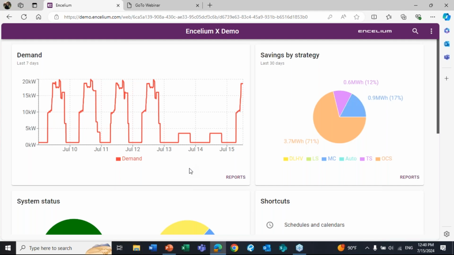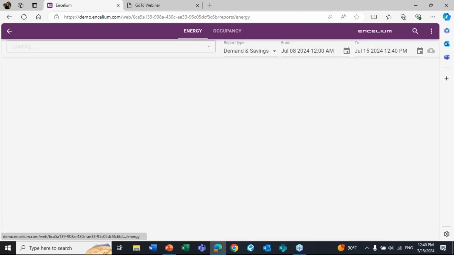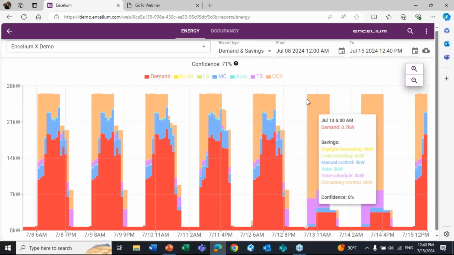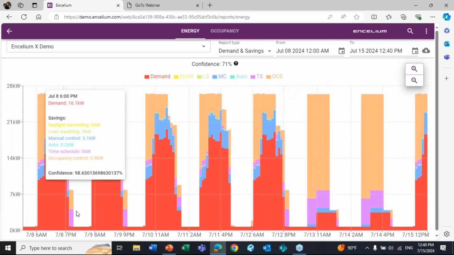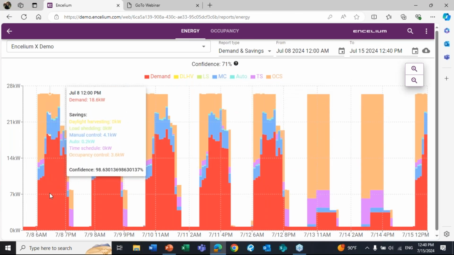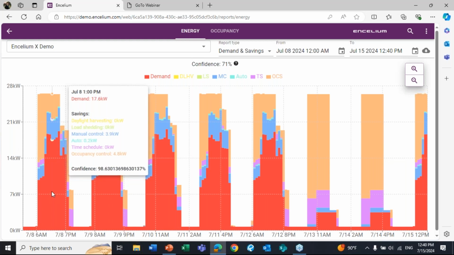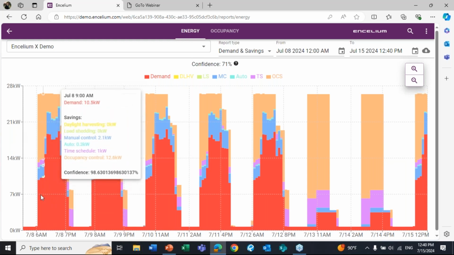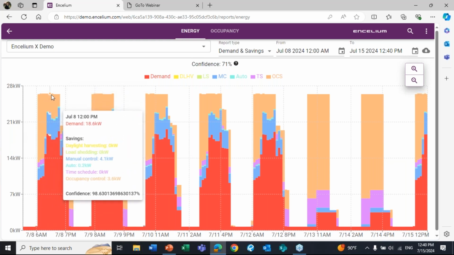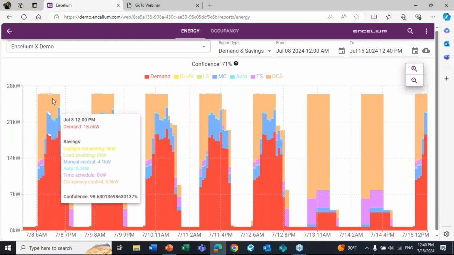If you want to drill into it a little deeper, you can hit on the reports tab here, and it'll open up. And what you're seeing here is the red. Red within Monitor is usually a color that's not good or needs your attention. What I mean by not good is this is where you're consuming energy. And if we had all the lights on full over time, the red bar would be up at the top here.